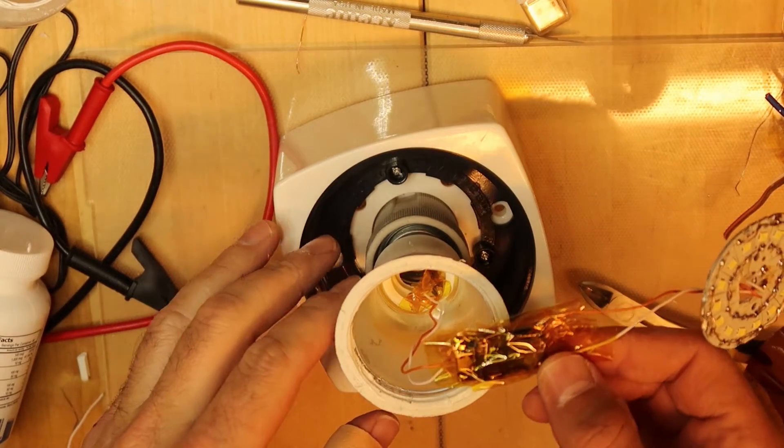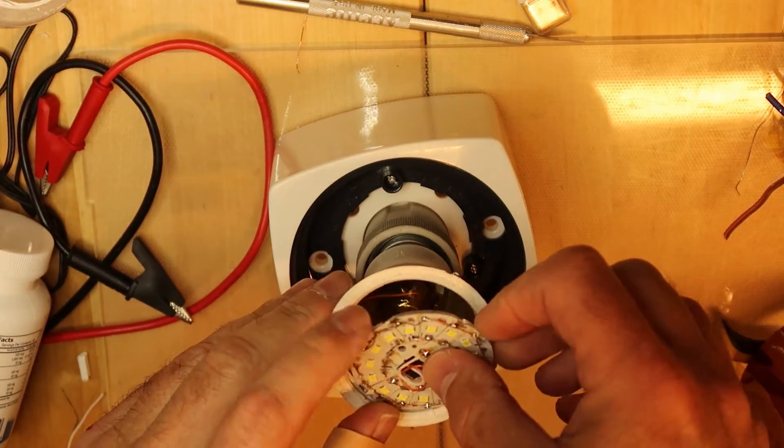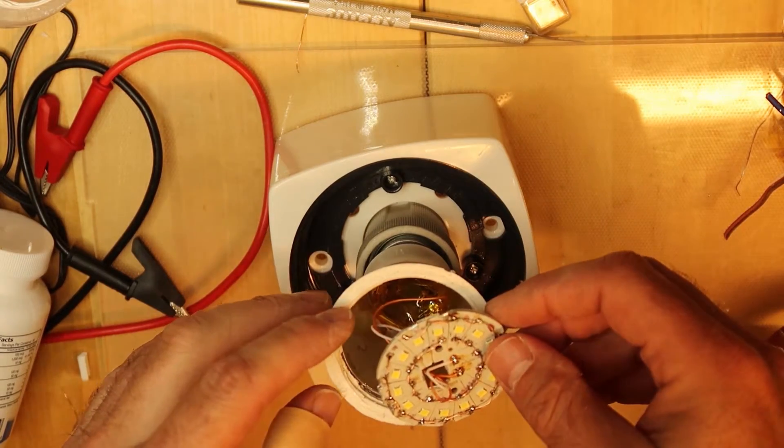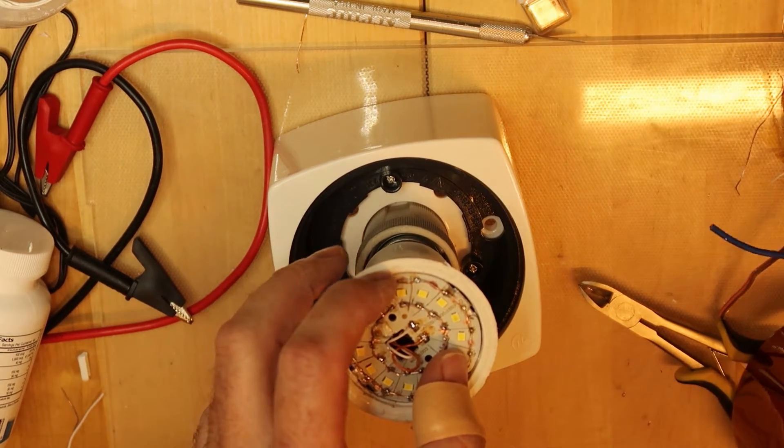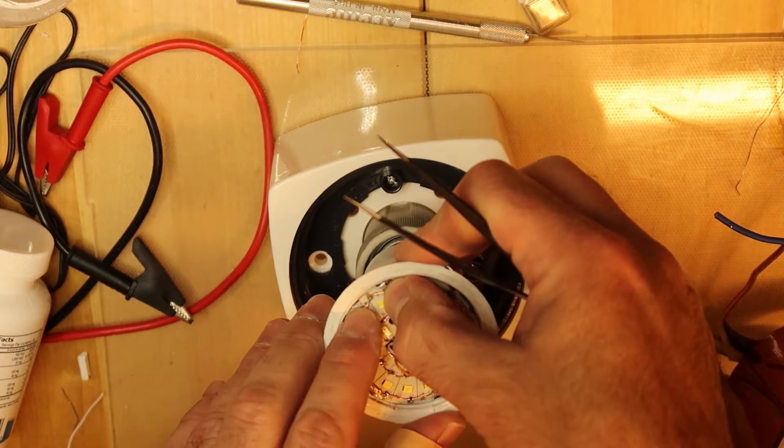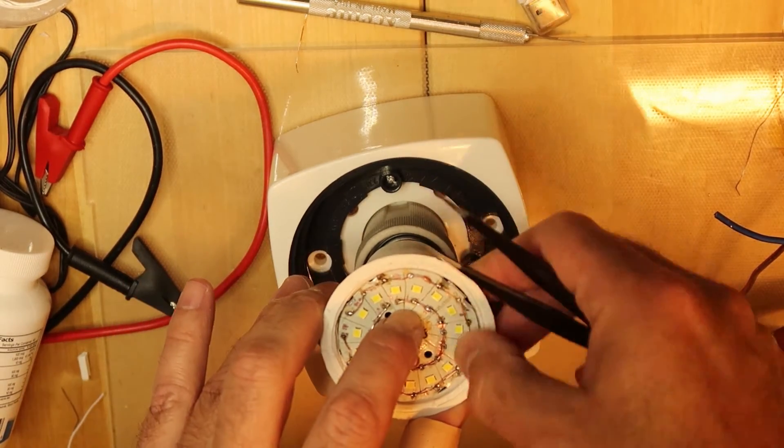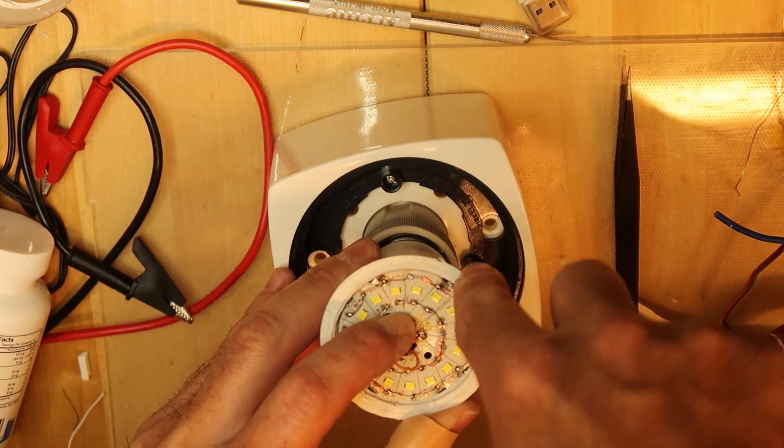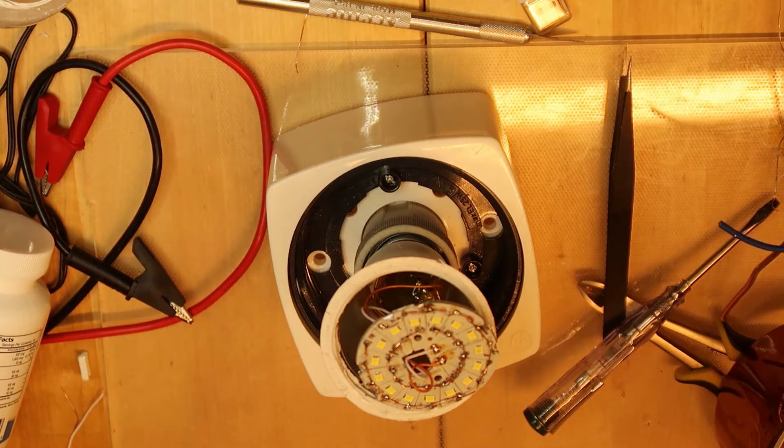Now put Kapton tape to isolate the circuit and close everything inside as it was. We try not to touch all the metal parts that can cause of course a short when assembling everything back, so try to do it easily and gently. Need to use some force. Maybe I will just glue it with hot glue and that's all.